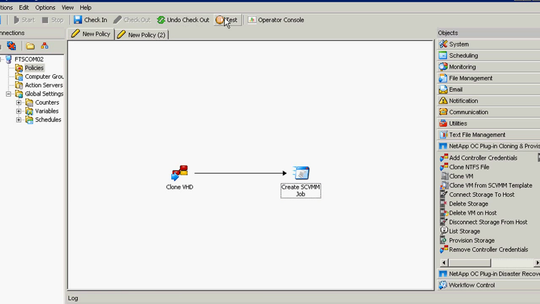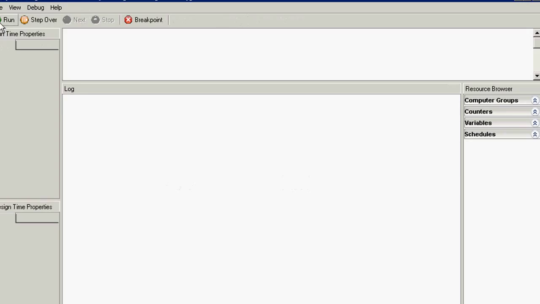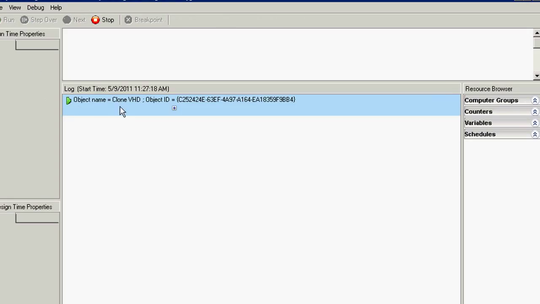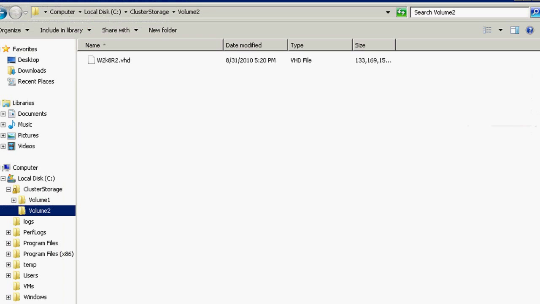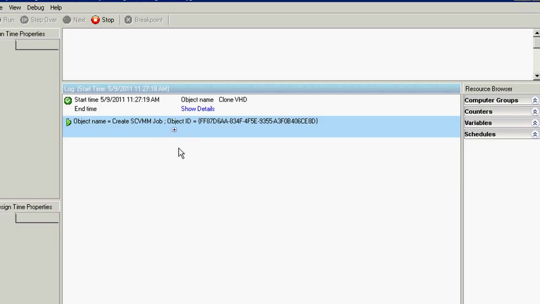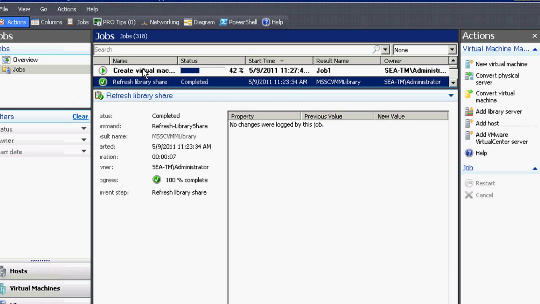So now in a separate workflow, we're going to provision VMs against this clustered shared volume. I'm just going to go ahead and run this. It's a very simple workflow. Basically what we do is clone a VHD within the running CSV. So here's the CSV here. This is actually the second CSV, CSV2, called Volume 2. And now here's our new VHD called job1.vhd. It went by pretty quick, but it's a 133 gigabyte file, and it cloned it in about a minute there.